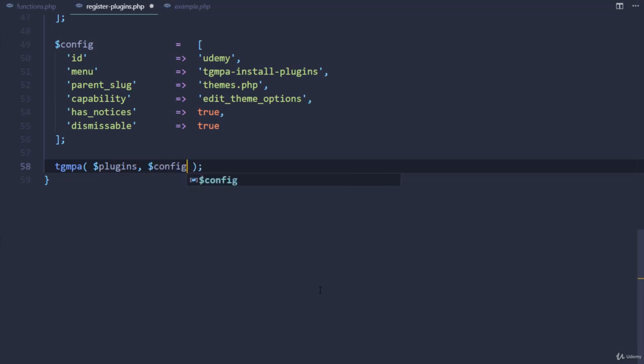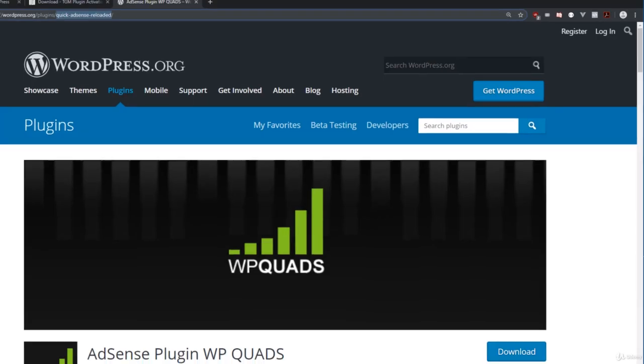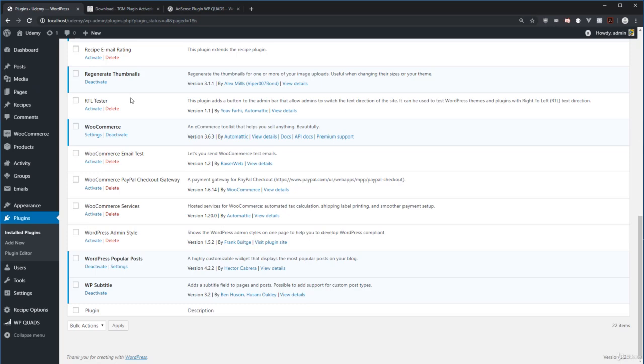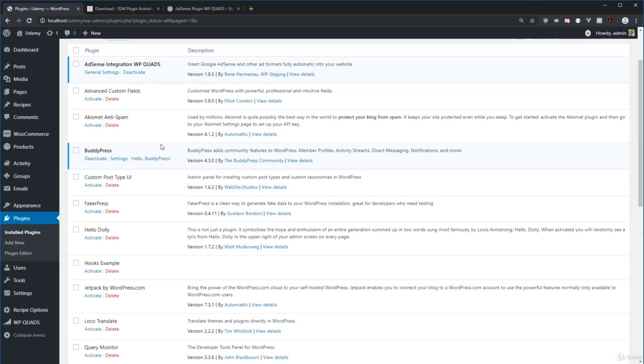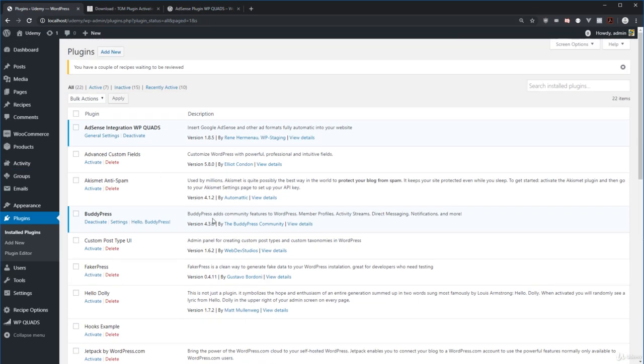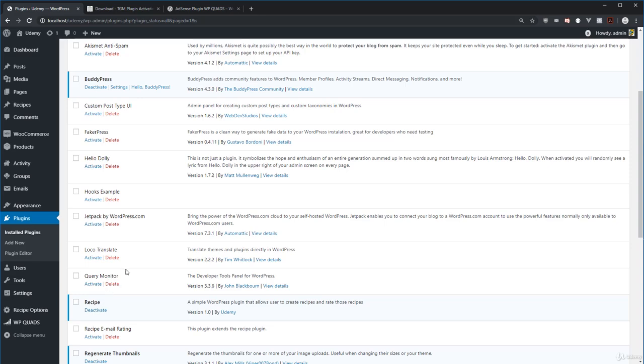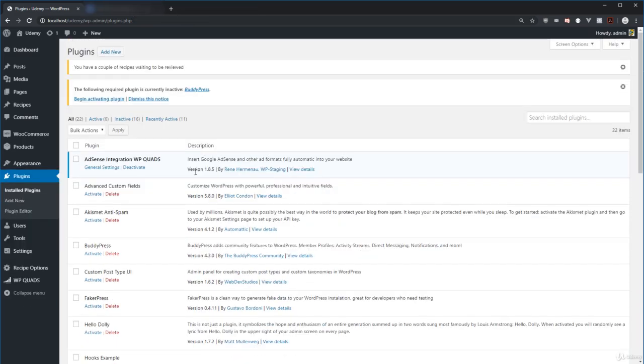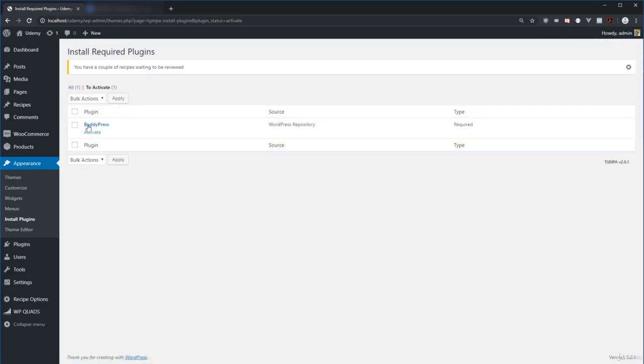That's it. Let's go to the plugins page. We should see nothing change so far, but let's deactivate BuddyPress for a moment. You'll now see a notice telling us that the theme recommends BuddyPress as an activated plugin. Let's click Install Plugins. We now have this table of plugins to install along with additional information. Activate BuddyPress again.